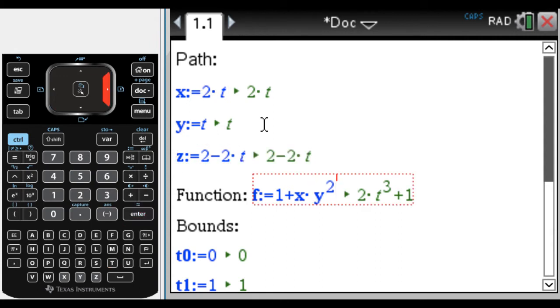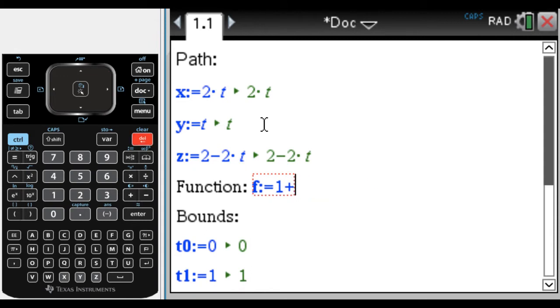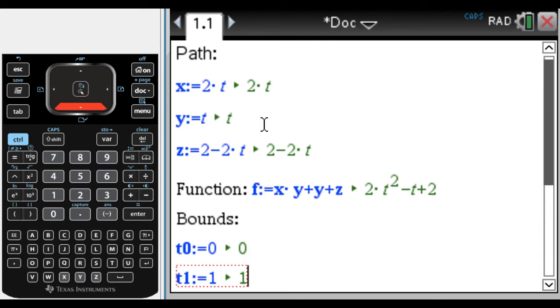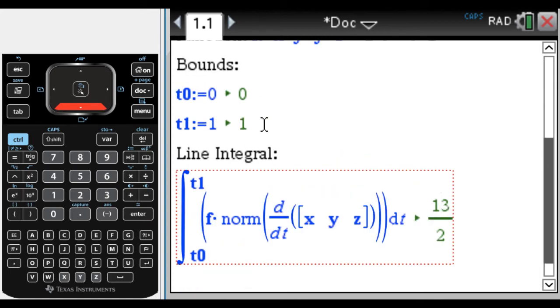Let's change this. X times Y plus Y plus Z. That's F of X, Y, Z. Press enter. The bounds, I'm told in the problem, are still 0 and 1. When I get down to the bottom, it evaluated the line integral for me. So it's pretty cool, it's set up, you can feed it, as long as you have the correct setup for your problem, you can give it whatever you want, and it'll work it out for you.